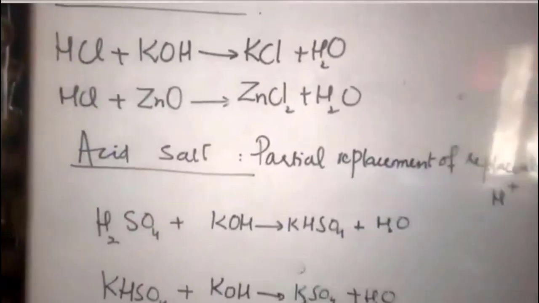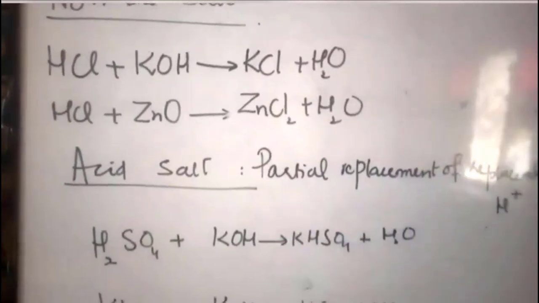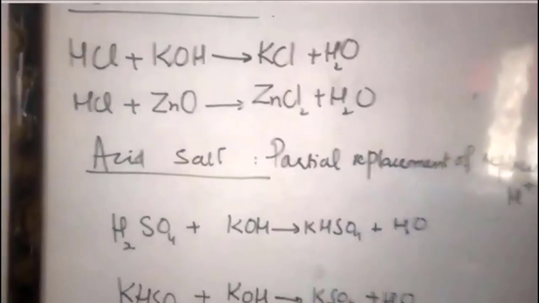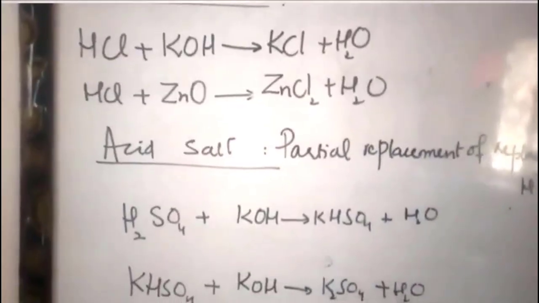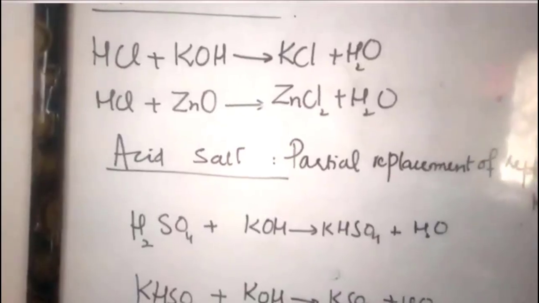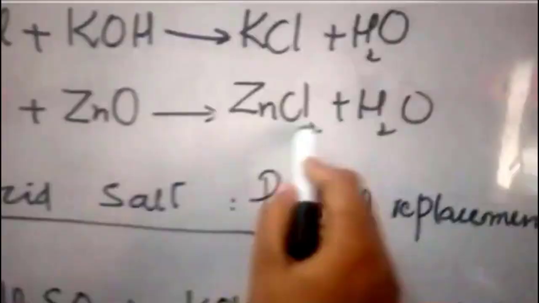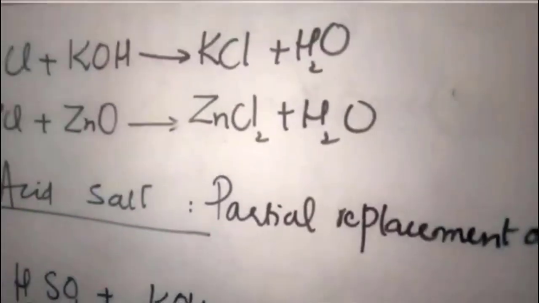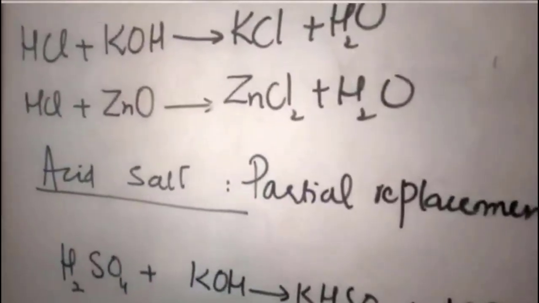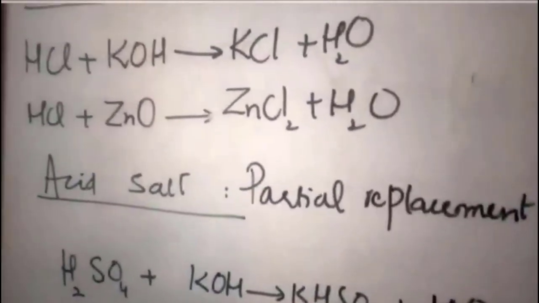Due to the neutralization of acid and base, we knew it. There are two salt and water is formed. The second one, you can see in the equation, is that a metallic oxide reacts with HCl acid and forms salt and water. This is the normal salt, simple salt, which can easily dissolve in water and can be edible. Okay? These are the normal salts.